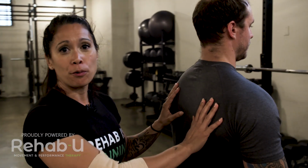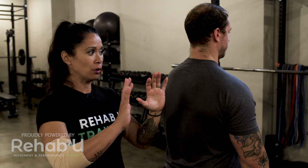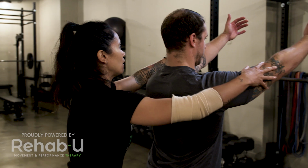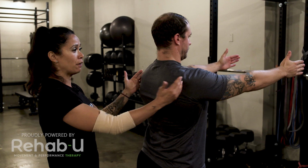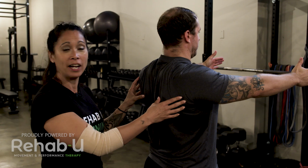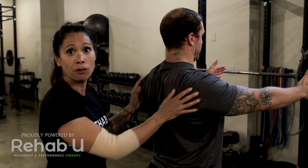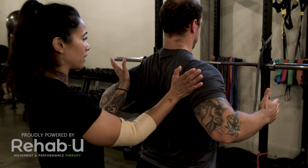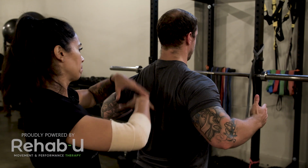The scapulothoracic muscles work in coordination with where you're moving your upper limb to position the glenoid in the right position. So when he's got his arms facing forward because he's going to do, for example, some horizontal row, he needs that glenoid to be facing a little bit more forward. He can't be retracted. It's not going to put him in the right position, right? And that's why he's going to wind up pulling a little bit differently. The scapula is going to dynamically move as he pulls, right, to bring that glenoid more laterally as he finishes pulling, because as he finishes pulling, now the glenoid has to be facing laterally. So that's how scap stability expresses itself.